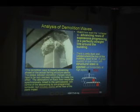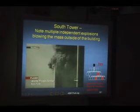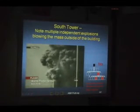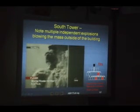You also see a different smoke. The fire is black and dark because it's oxygen starved and it's on its way out. In the case of the South Tower, when the building fell, which is also an anomaly because buildings fall when they're at their hottest, right? Well, this building was going out. The fire is going out, as you'll see, and that's after 56 minutes after the airplane hit. And all of a sudden, the collapse starts when it's actually cooling. You can see these independent explosions before the top section starts to kneel over. And you can see flashes in this particular video also.